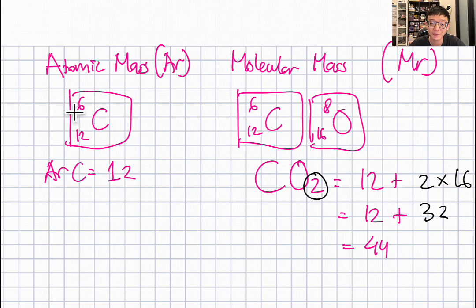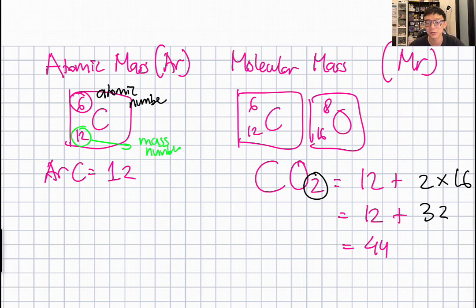So atomic mass: if you look at the periodic table, we actually have two numbers. The smaller number is the atomic number, showing the number of protons and electrons in an atom. The bigger number is the mass number, representing the mass of an atom in a certain unit. For example, for carbon, the mass is 12 atomic mass units. So this is the mass number.